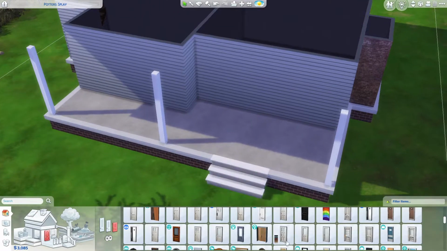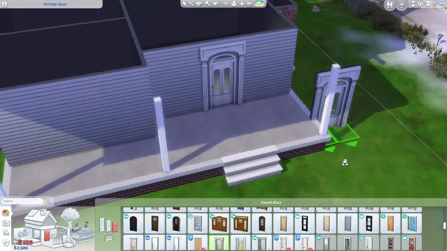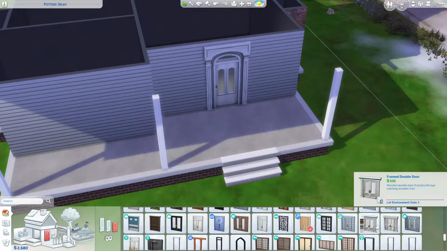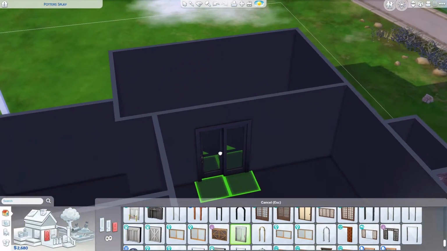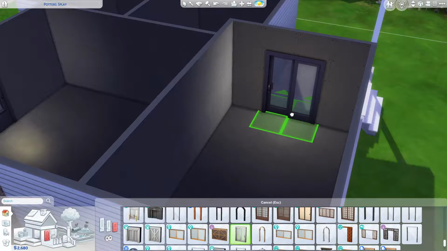Now I want a front door. I really, really want to use this front door, but it's so expensive. Although I think it might be worth it, so I'm going to use it. It's at least not one of these ones that are very expensive. And I also want a back door, a door that goes into the backyard. Honestly, the sliding door is actually the perfect fit for here. I don't really know what I'm going for with this room.